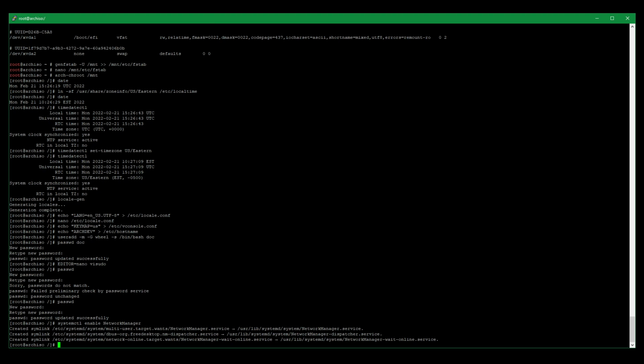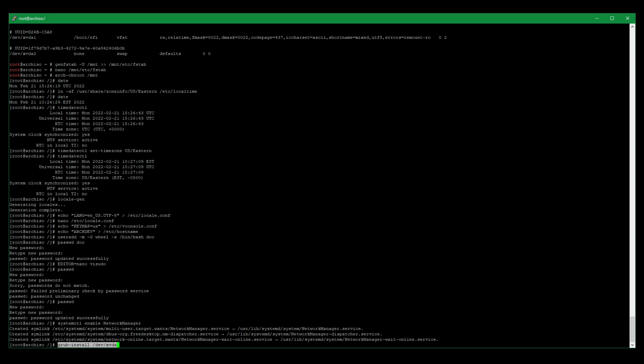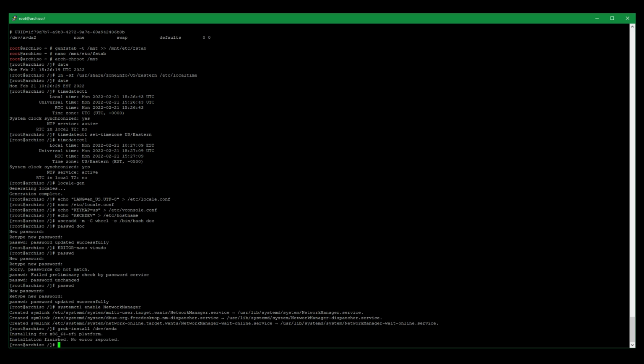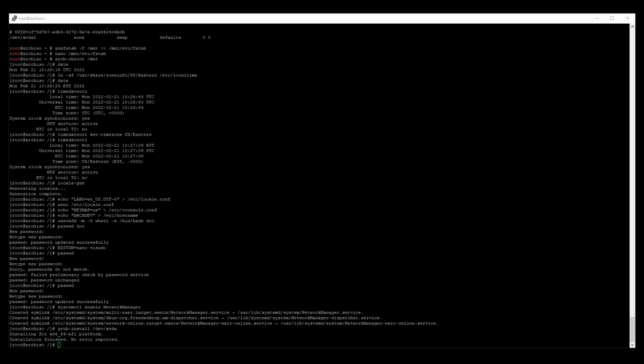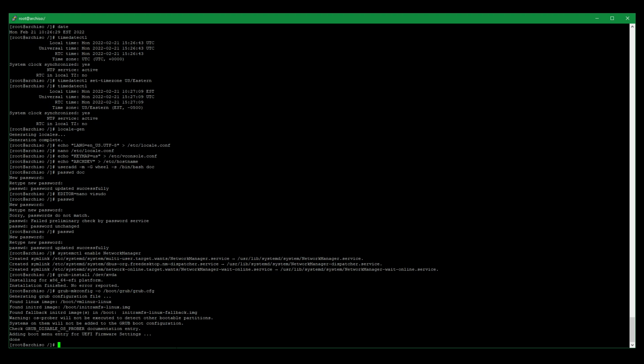Now for the grub. Grub is what allows us to boot. It literally looks at the boot partition and says, hey, what can I boot into? So we're going to run grub-install against our disk. Okay, now grub is installed on the disk. Now we're going to configure it. So we're going to give it the out-of-box configuration, and then we point it to the configuration file. Like so.